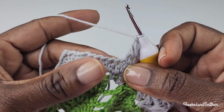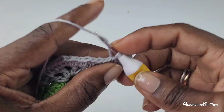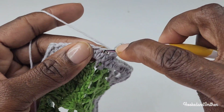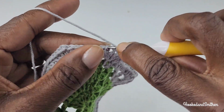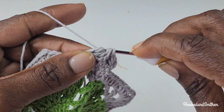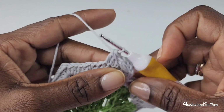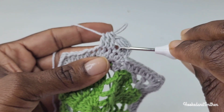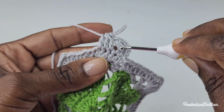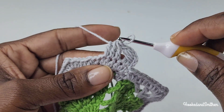You're going to double crochet 3 stitches together. 1, 2, and 3. With 4 loops on your hook, you're going to pull through all 4 loops. You're now going to be making your puff stitch in between this space from the previous stitch, the first stitch, and here you're going to make your puff stitch here.